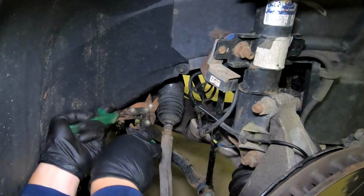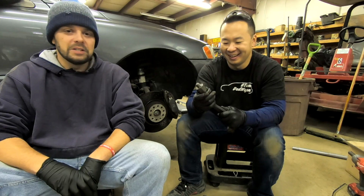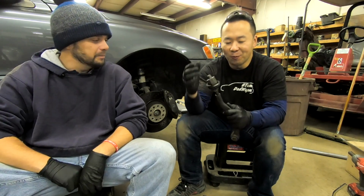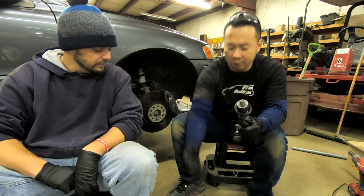Which now, at this point on that side, was very cathartic. It's always nice when you can safely destroy parts on your car. Absolutely. And once we got that off, we bought this tool from FCP Euro.